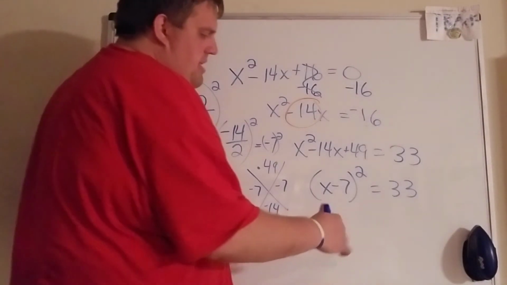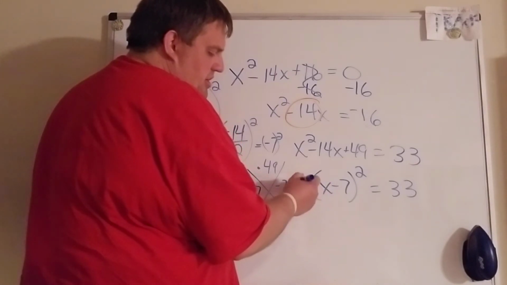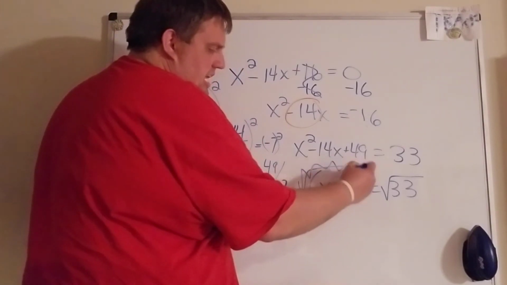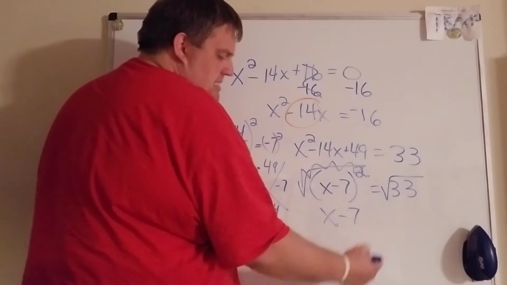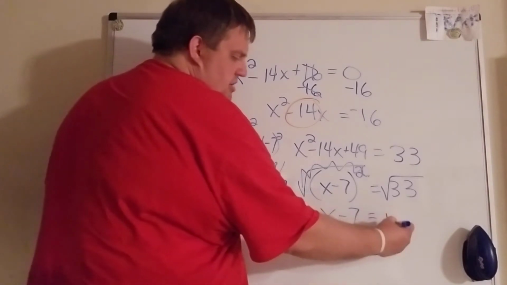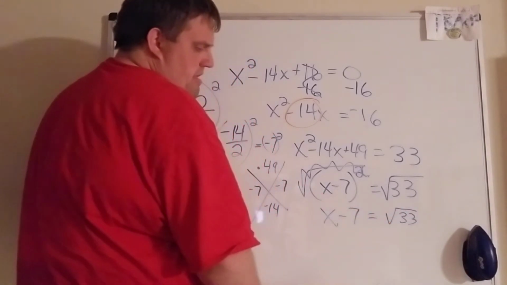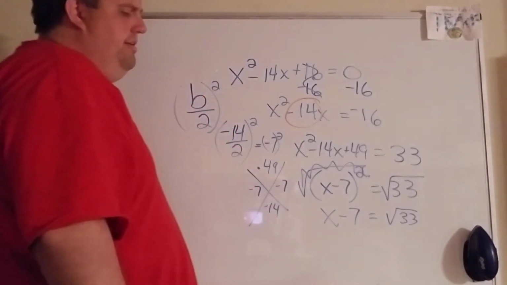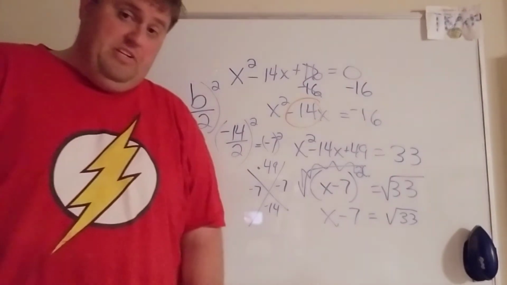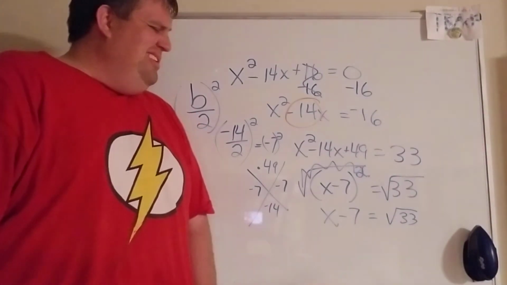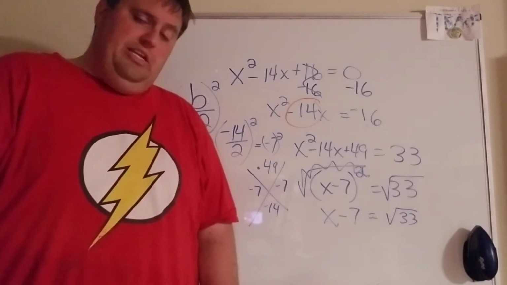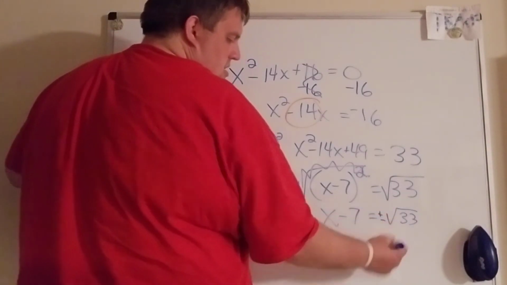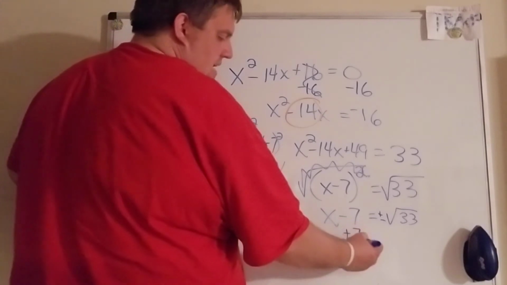Well, I guess all that's kind of weird. But now if I want to get this x by itself, I'm going to square root both sides. Over here, the square root's just going to cancel out with my squared, and that leaves me with x minus 7. And over here, we just have the square root of 33. Square root of 33 is not a perfect square. Does it break down? I sure don't think it does, because I think it's just 11 and 3. So let's do plus or minus the square root of 33. And then we add 7 to both sides.